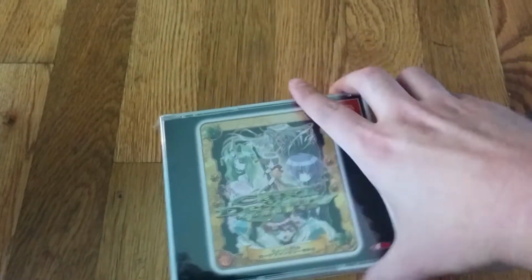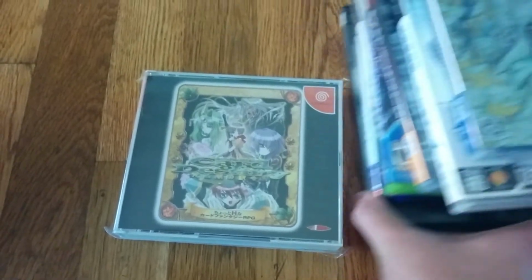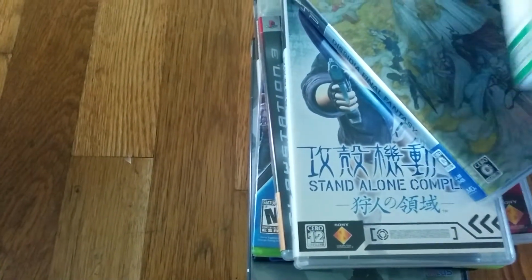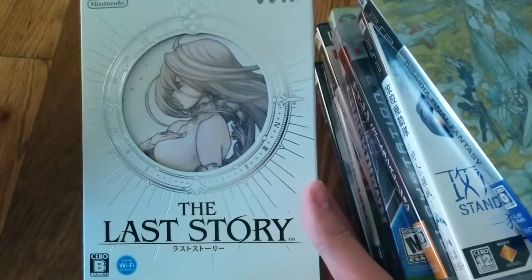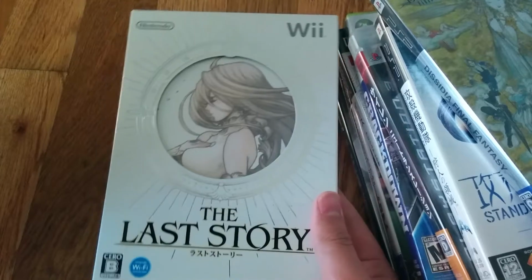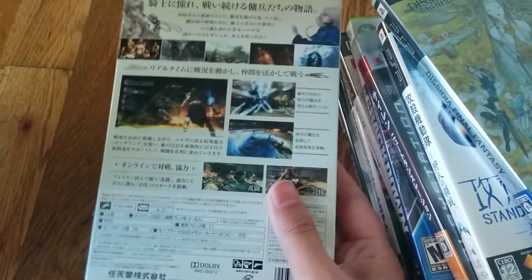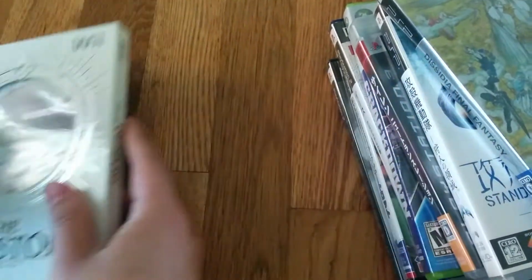It looks cool. I've kind of been wanting an RPG on the Dreamcast. Okay, so here we go. We're almost to the final round here. Last Story, which is again highly recommended by my buddy Crack Lotus. According to him, this is the best game in the world, in the universe. Just ask him about it, and that's what he'll tell you. I'm kidding, by the way. Apparently, he hates this game.